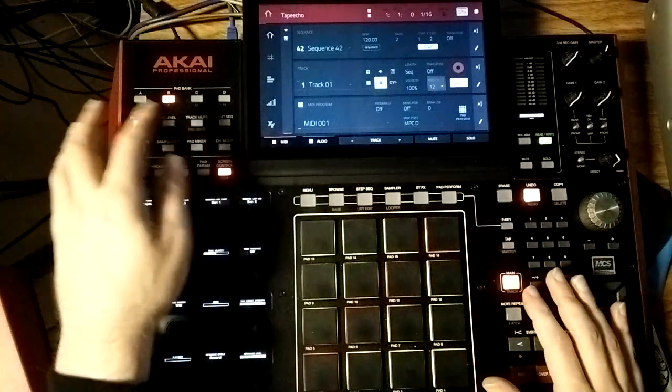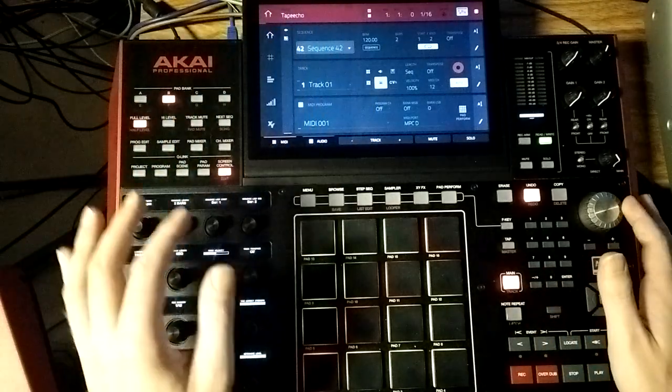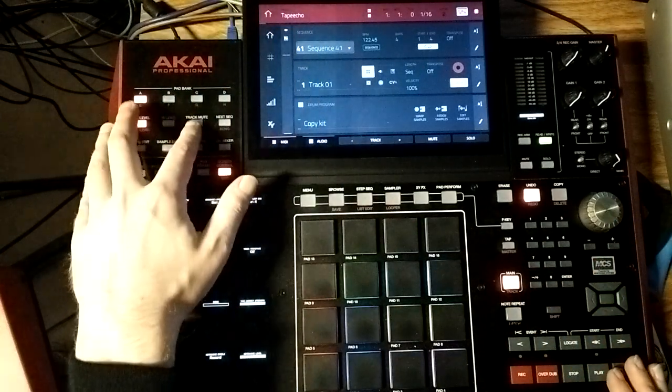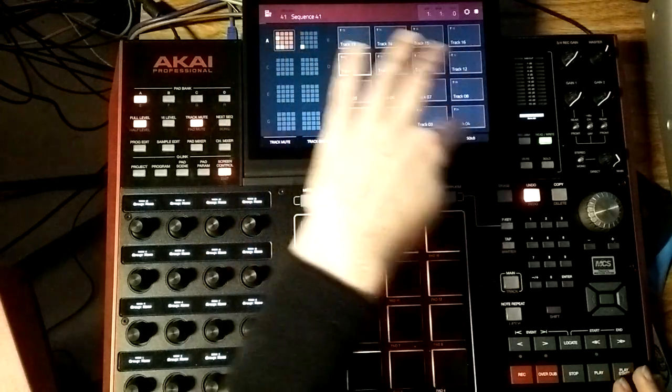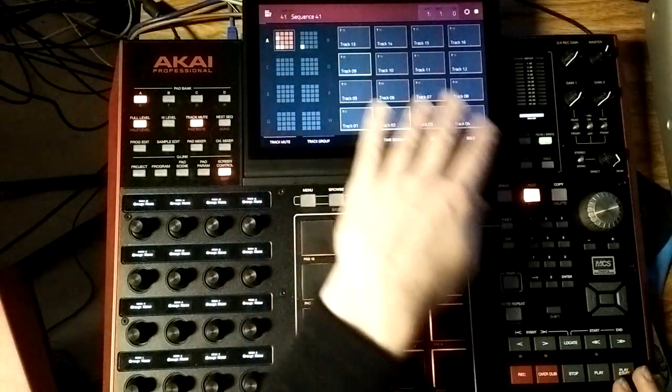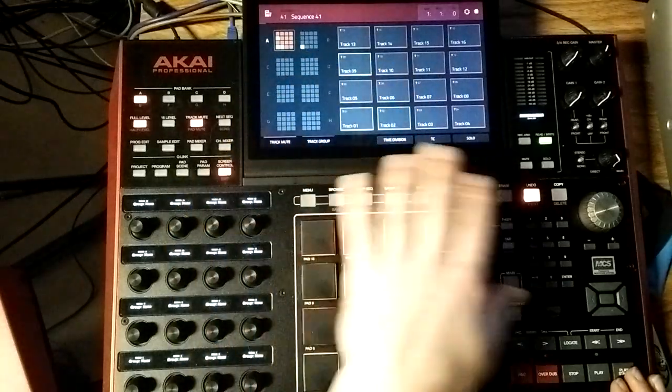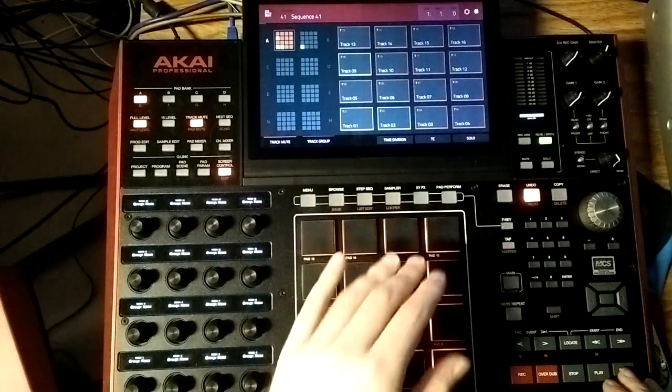So I have a sequence set up here. I'm usually using it in track mute mode. So this is all these different tracks that I was explaining, everything spread out across different tracks, so you can mute and unmute it here.